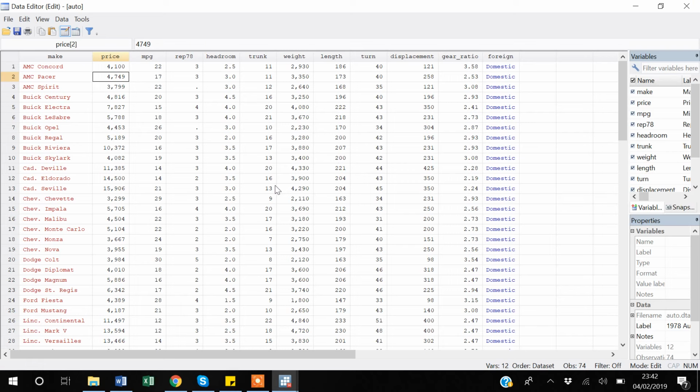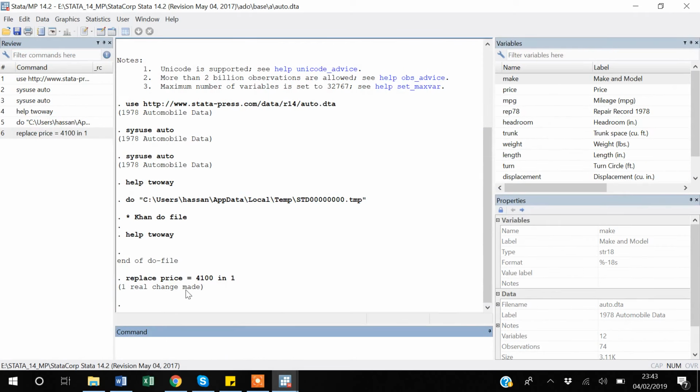But as I said, it's not recommended to go directly into Stata like this, because even if you want to do this, it's better to keep a record of the edit in your do file. When I made the edit, Stata said that it replaced price equal to 4100 in 1, meaning line number 1.